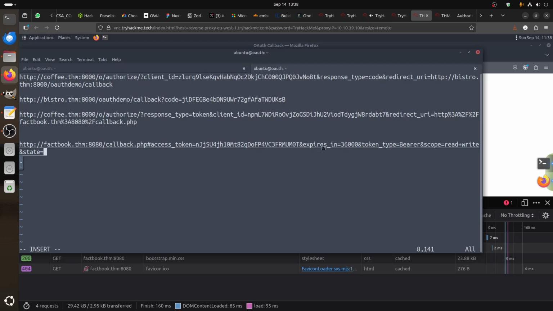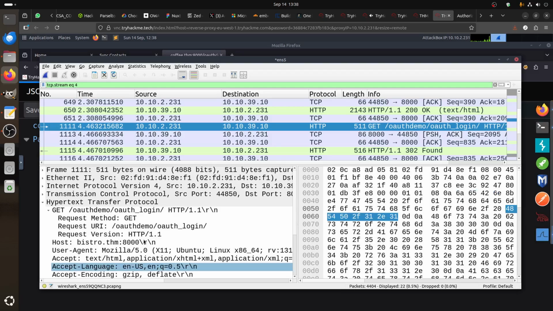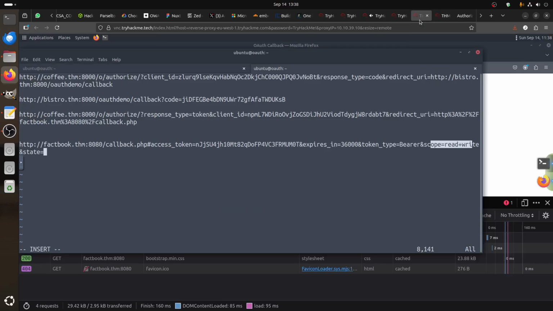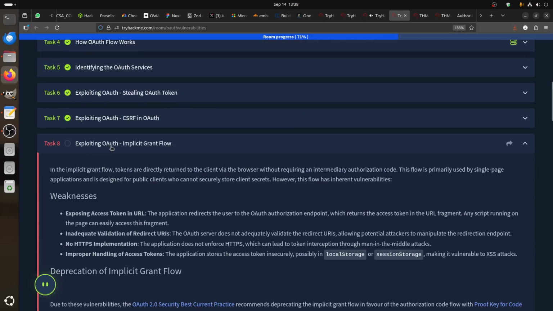Now we see expires in, token type bearer, and scope read and write. Oh, we saw scope before in Wireshark when we tried that one.